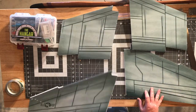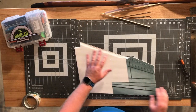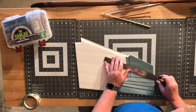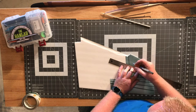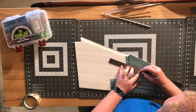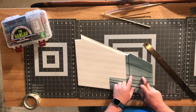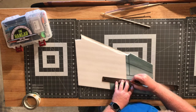So, let's pick a side. We're going to take our wing half here, and we're going to take a sharp razor blade, and we're going to cut along this line. Now, the reason why we didn't laser cut this in the foam was because we didn't know where your skin was going to exactly line up, and we want this to be as custom as possible. You're doing a score cut, you're not doing an all the way through cut. Repeat the same process on this line and this line. Score cut only.